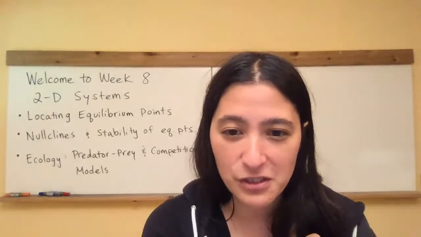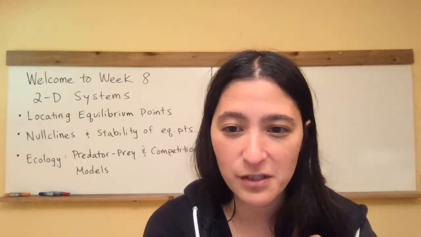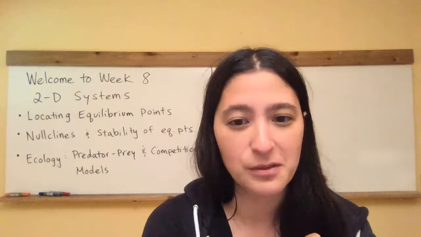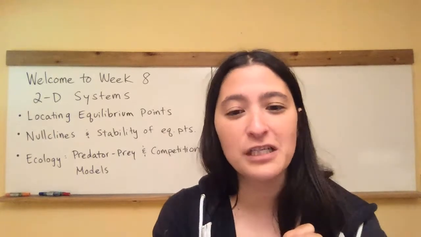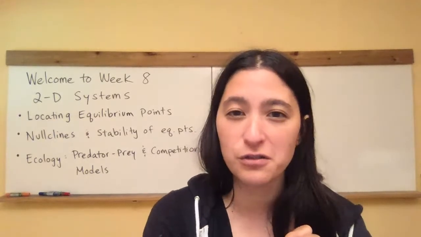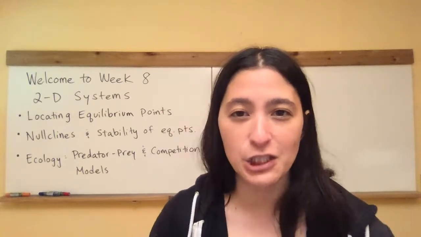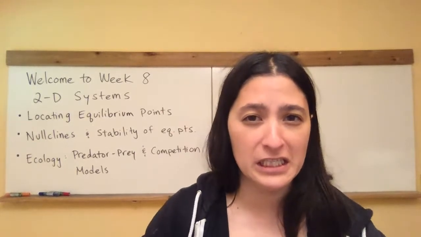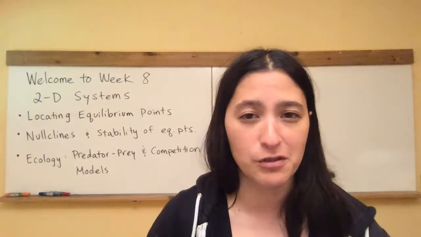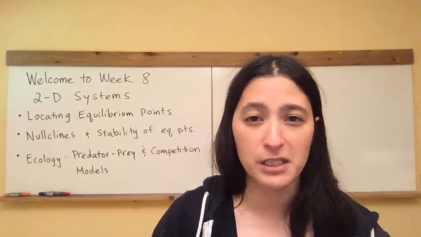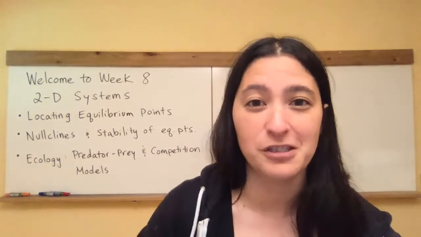Someone else has said modeling multiple equations in 2 dimensions in order to identify equilibrium points and determine their stability. And that's a great discussion of what nullclines are used for. But in case you're worried that you would need the nullclines every time you want to know the stability of an equilibrium point in higher order dimensions, that's not necessarily true.